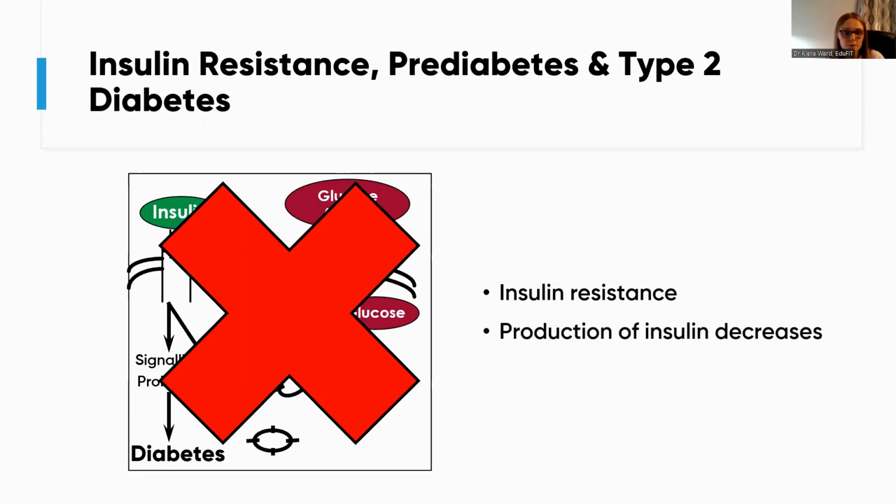Now, as we just mentioned, insulin normally allows glucose to enter the cells for the body to provide energy, but with insulin resistance, the glucose or sugar will remain in the blood. And what we find with the progression to pre-diabetes and specifically type 2 diabetes is the body's ability to produce insulin decreases over time. So pancreas production of insulin decreases, which further contributes to an elevation of blood sugar levels, which is not good.